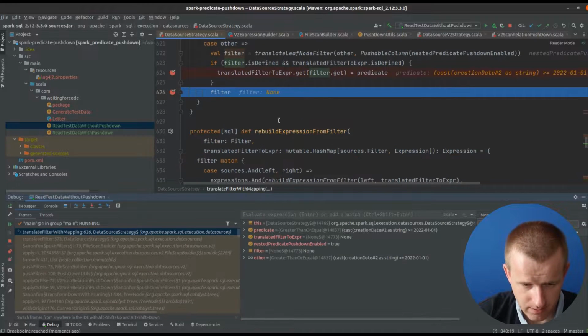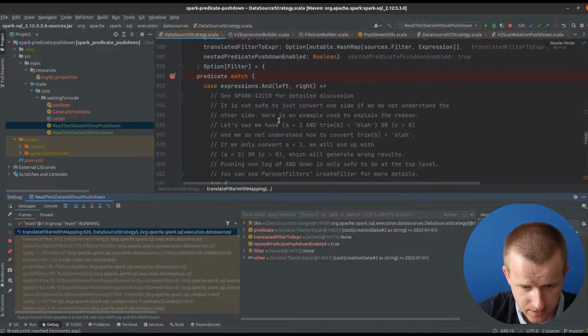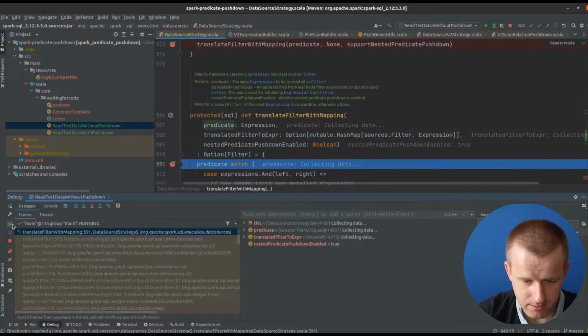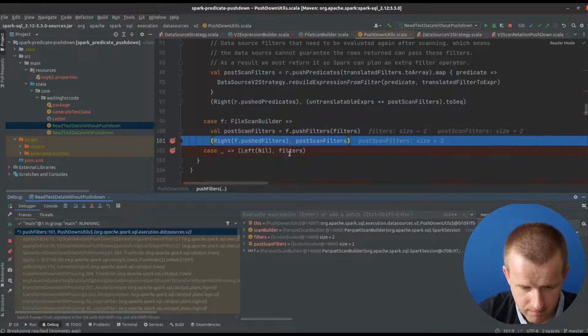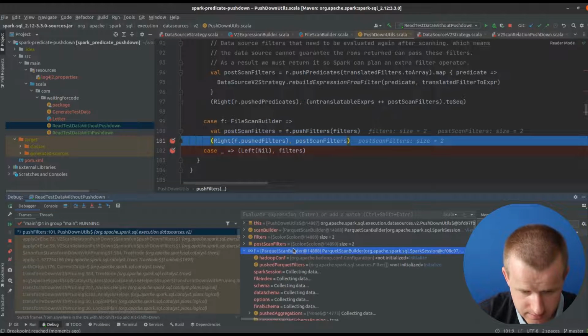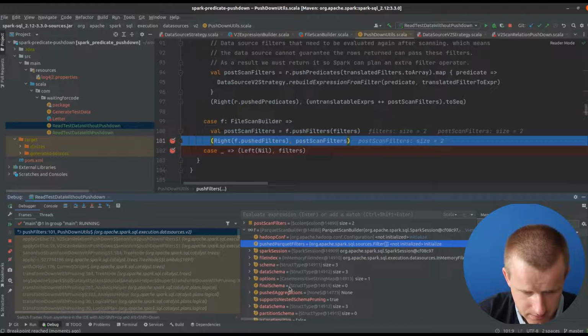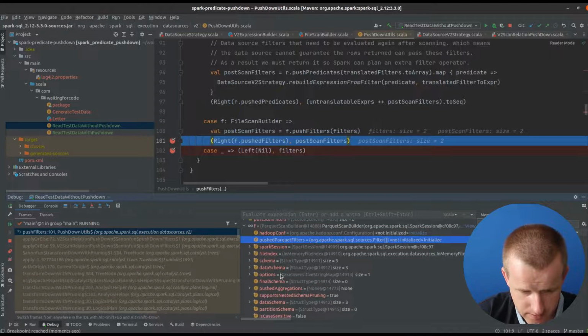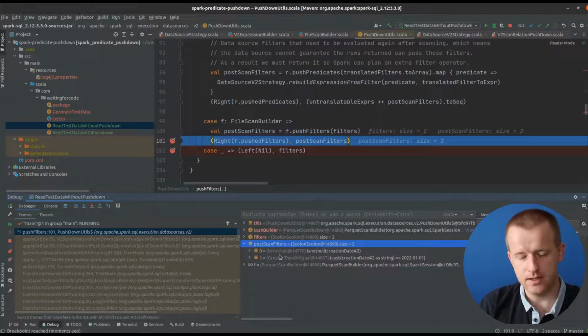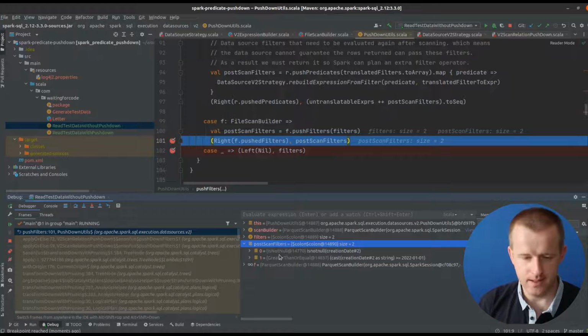And generally that's the reason why, in this translation method called by the predicate pushdown function, we will find out that there are no pushed filters, and that all these filters have to be executed post scan, meaning after scanning the data source, of course, on the Apache Spark side. So as you can see, the reason is very simple for that non-pushed filter. It's just this expression that transforms the type of the input column. Of course, as you saw before, we could do the same filter with timestamp types by keeping the original types.